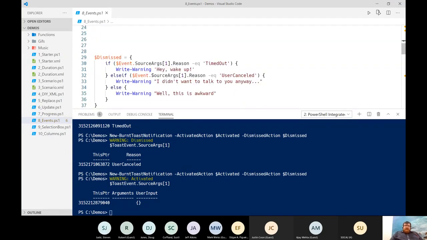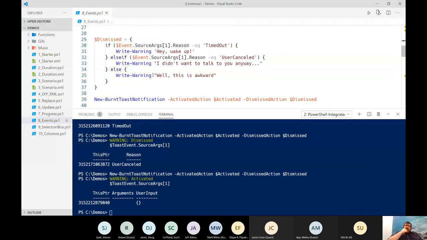What that means is we can be more specific about what we're doing when the notification is dismissed. So I can dive into that reason from here and figure out, okay, if I was timed out, tell the user to wake up.